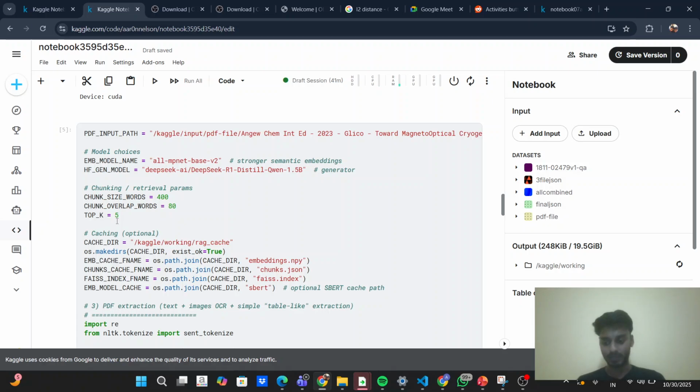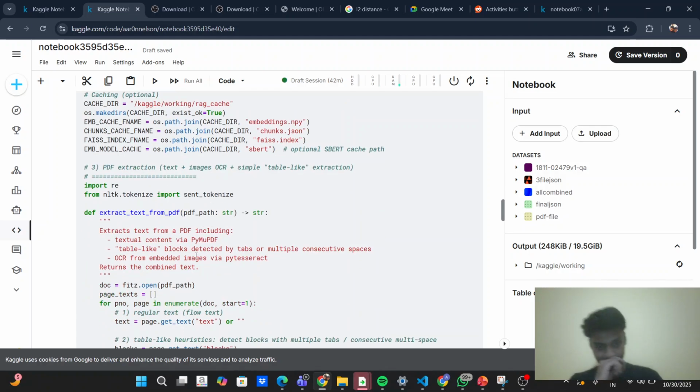Suppose I were to make a query, okay? I would choose the top 5 relevant chunks for my query, based on the context, based on the L2 distance. Then I would send it to an LLM, and the LLM would do the processing, and I would get an augmented generated textual response, which would cater to my needs.